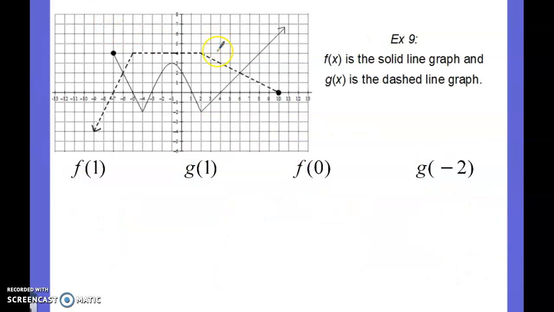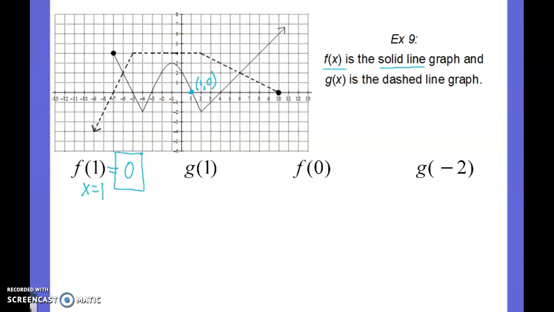All right. Moving on to exercise 9, I warned you in the first video that I'd be doing this type of graph later. So now I can just look at the graph and say, okay, f is the solid line. So any time I'm asking you to do f of 1, x is still equal to 1. So just go to the solid line. X is 1 right here. What's the y value? Well, this is the ordered pair (1, 0). So I hope it makes perfect sense that the y value is 0 right there.